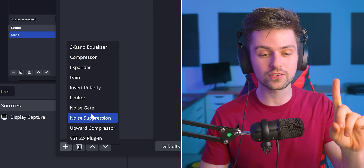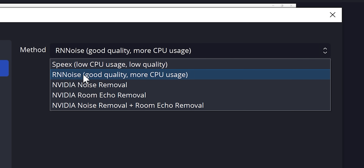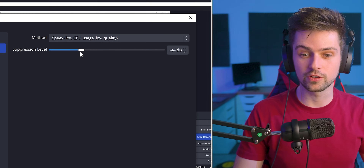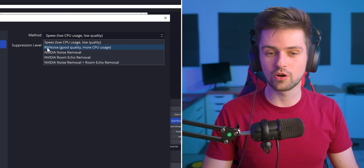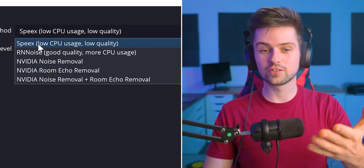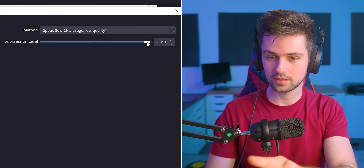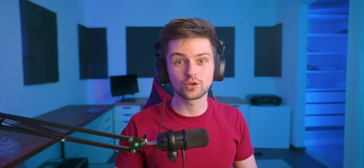The order of all these filters is extremely important, and the first thing you need to add is noise suppression. A lot of people first add all the effects and then noise suppression — but what you're doing then is amplifying all the noise within the audio and then afterwards trying to remove it. You should remove the noise first, then use the clean voice audio to add all the effects. Click OK and there are a bunch of options, including NVIDIA if you have an NVIDIA graphics card. All of these work the same — you click on it and choose the suppression level. The harder you suppress the noise, the more it will affect your voice. NVIDIA noise removal is absolutely amazing and will barely affect your voice quality. It completely removes background noise.